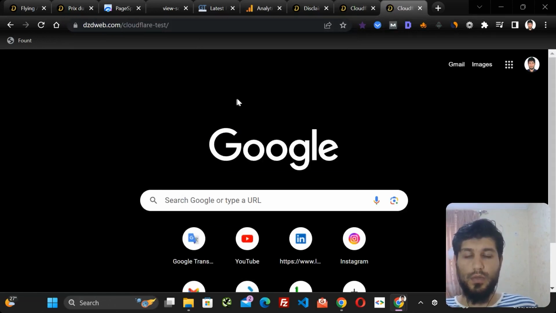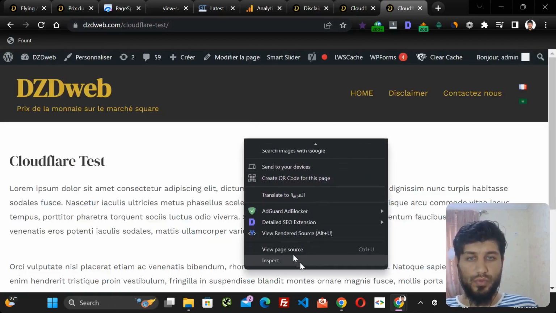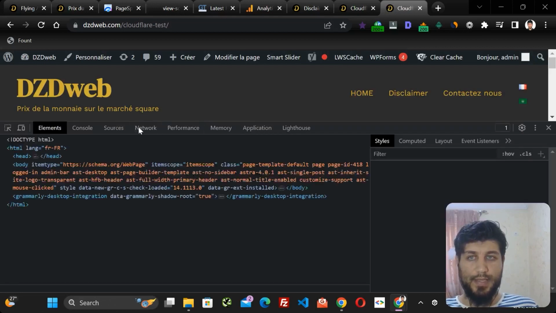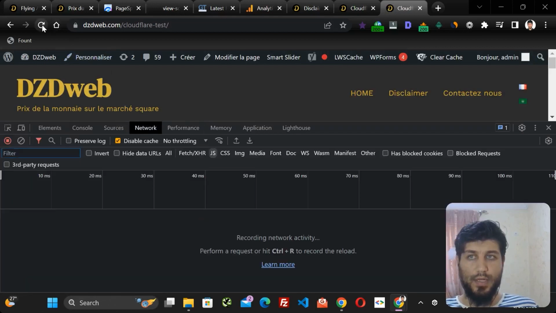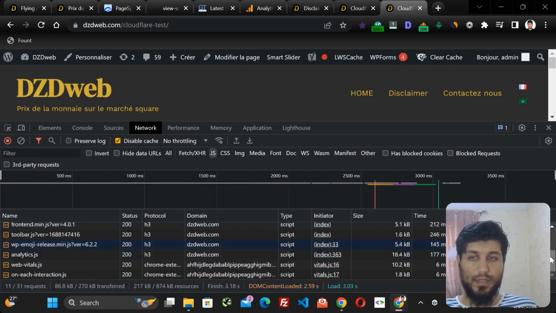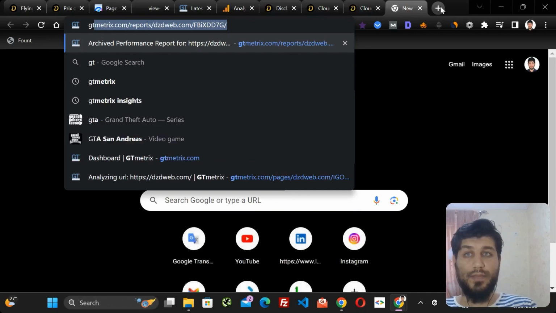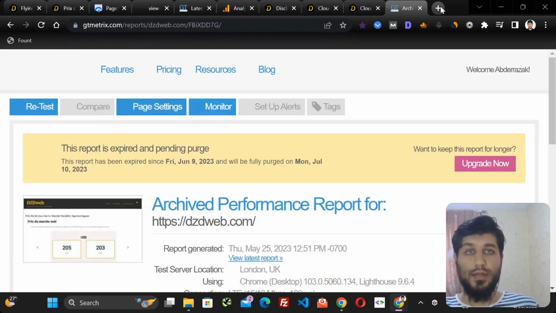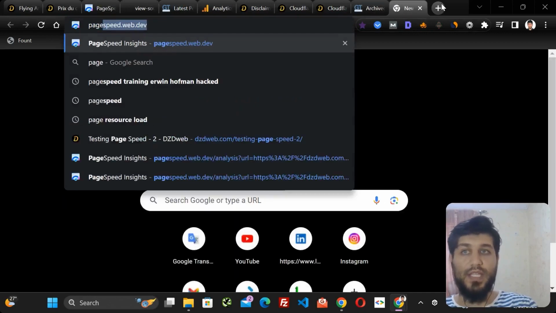First, we go to inspect, network, reload, and we're gonna see the file analytics.js. So here it is. It's only 18.4 kilobytes, and it's taking 177 milliseconds to load. So let's now go to GTmetrix and run another test, even in PageSpeed.